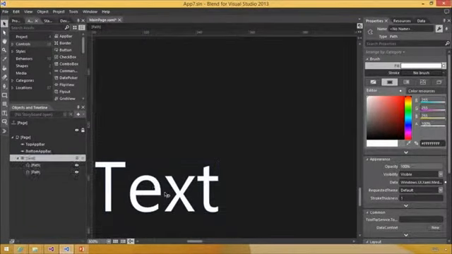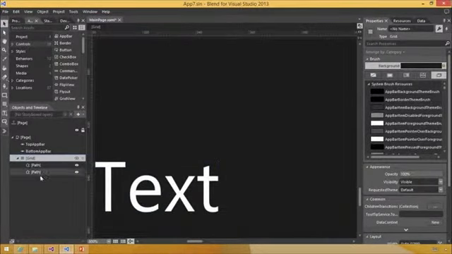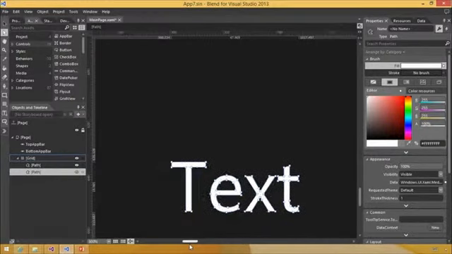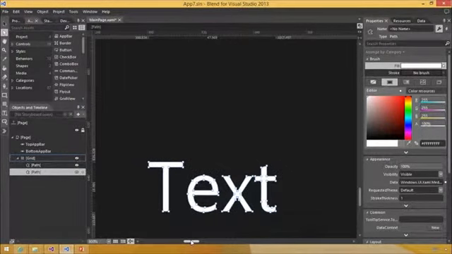Exactly. Now if you use the subselect tool, you can see there's a whole bunch of path points that make up the text. We try to retain the font as much as we can, and rasterize that to a path. So again, useful if you want logo text and things like that, which are not really localized.